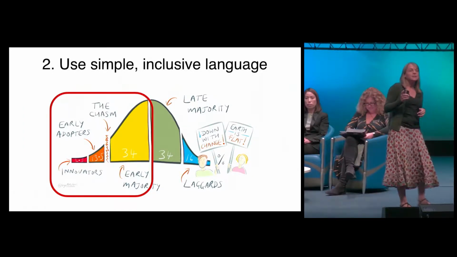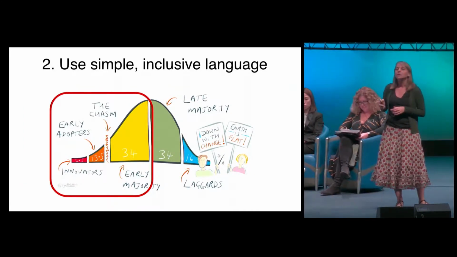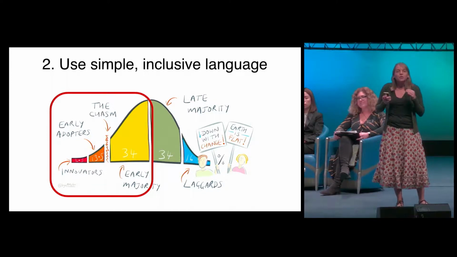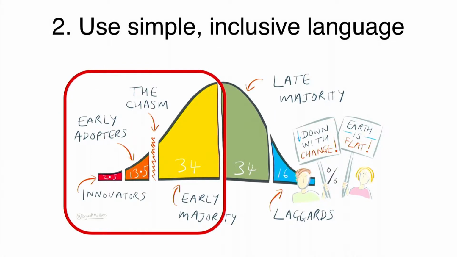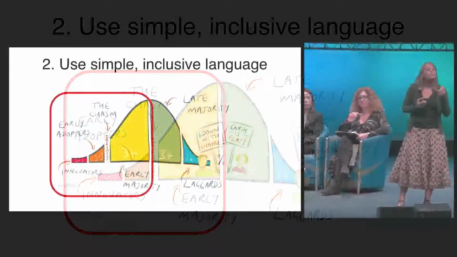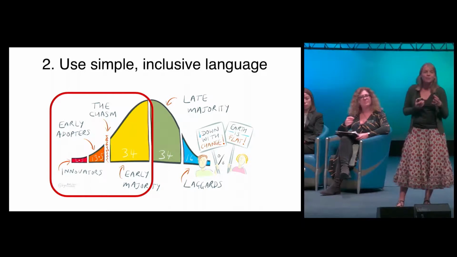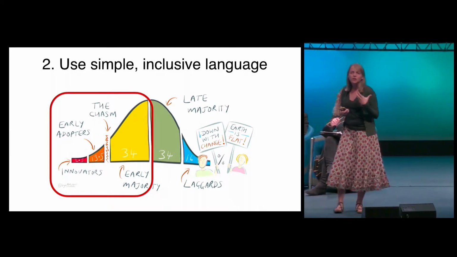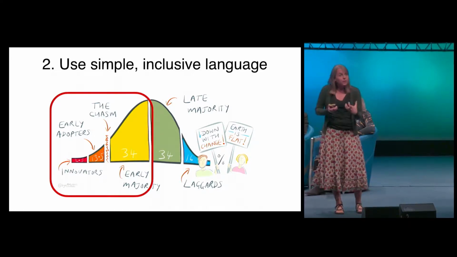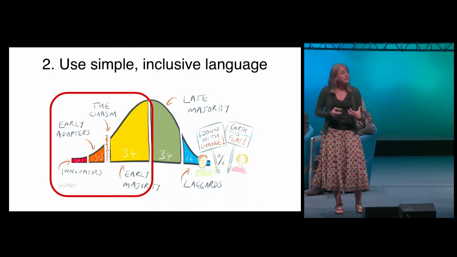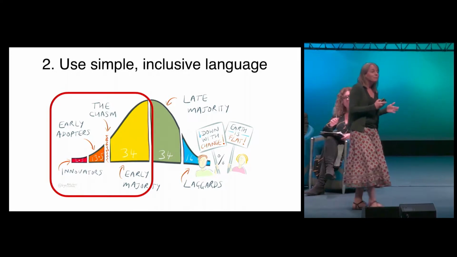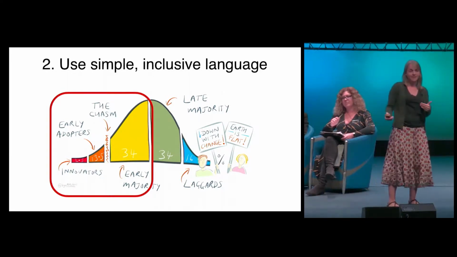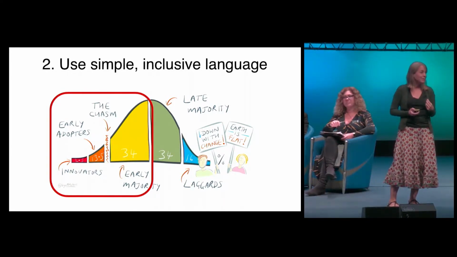The second one is about using simple and inclusive language, right? There are certain words we use when we talk to each other as early adopters and innovators. Very precise language, like circular economy or sustainable development goals. We just say SDGs, or we talk about regenerative agriculture and things like that. It's valuable for this community because it's precise language. But it can be a big barrier when you're trying to go beyond that. And I think that's really important to keep in mind.